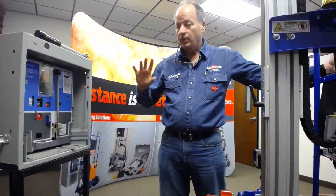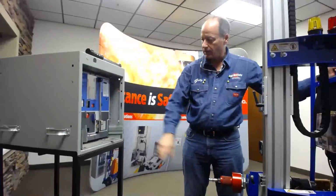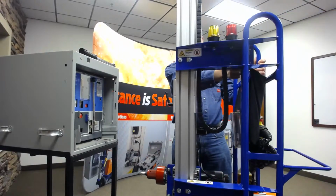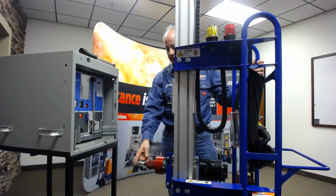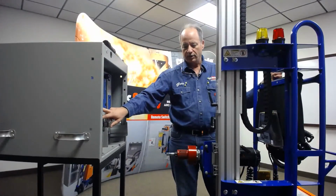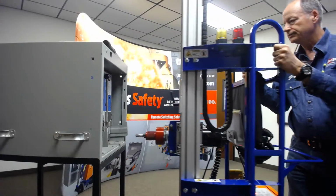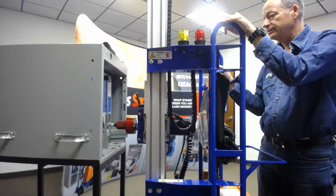Now, when it comes to setting the RRS-1 up, the way that I find it easiest to do is to basically bore sight it like a gun, which is what I use as a comparison, and line it up. I'm going to use the power slide that we have on this one, and I'm going to put the nipple that's on the end here about in the middle of where the racking mechanism is going to be. And I'll just slowly push the machine up here to get it right into that spot. And when I get it there, then I'll stop the elevation of the motor.